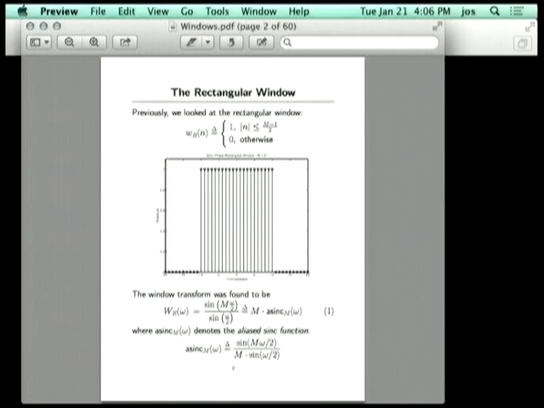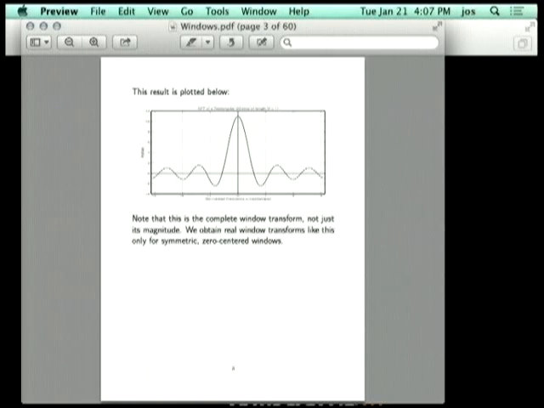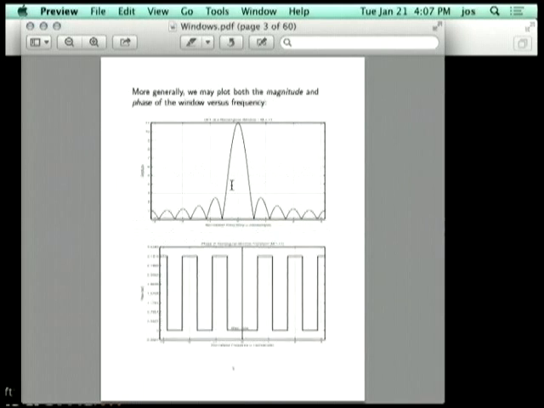All right, so we've seen the rectangular window, and we derived its transform to be the aliased sinc function. That makes sense because a continuous rectangle transforms to sinc, so a sampled rectangle should transform to an aliased sinc. And so there's the aliased sinc looking for all the world like a sinc, but this one is periodic, so it smoothly goes from the right to the left.